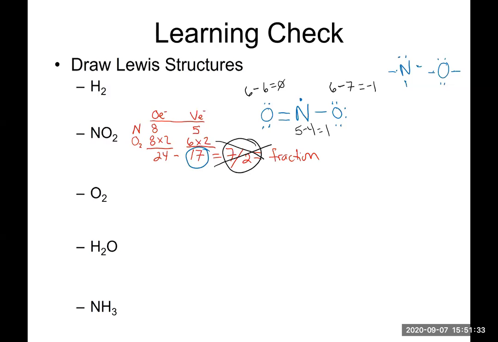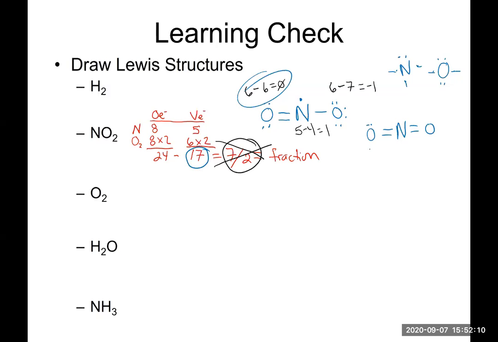But what if we could change this structure a little bit so that we had all zeros? It would be an even better structure then. One of the ways that we can do that is to give the nitrogen 4 bonds, which it's not crazy about, but that would give both oxygens 2 bonds. So if we had nitrogen in the center and 2 bonds to each of the oxygens, and I'm just thinking about this oxygen over here having a formal charge of 0 and giving a formal charge of 0 to the other oxygen by doing the same thing with it.